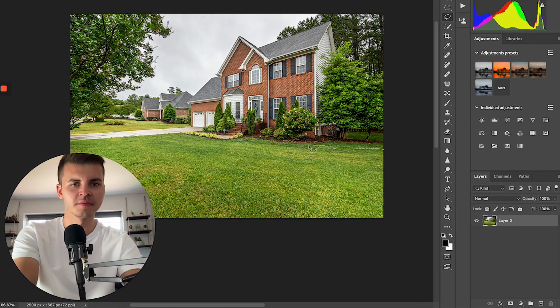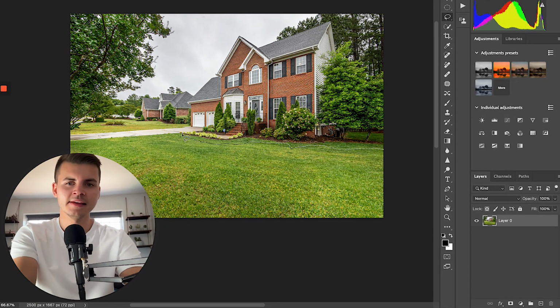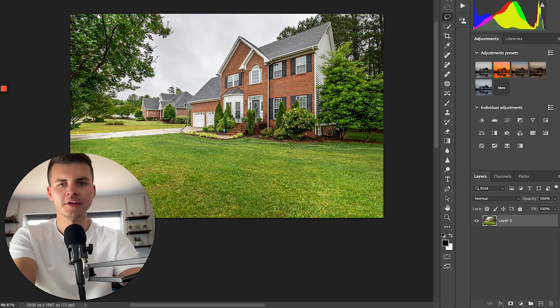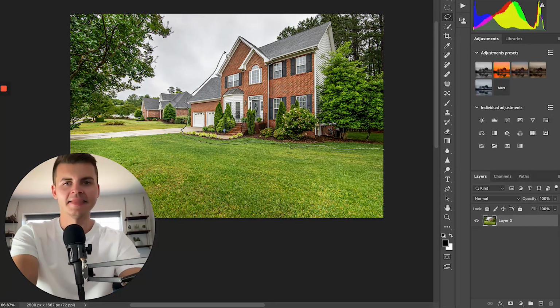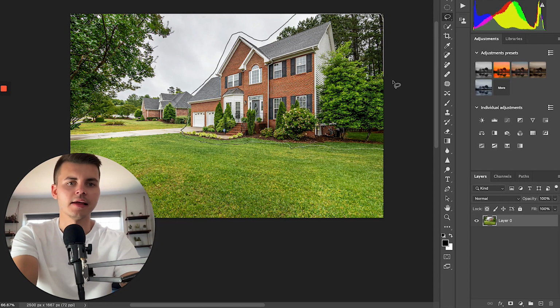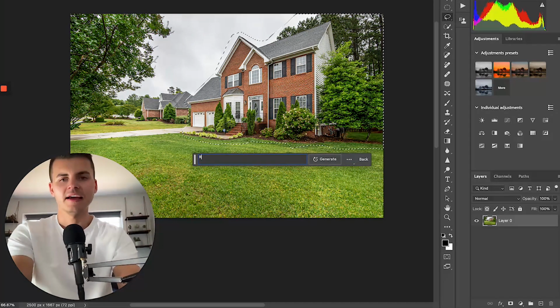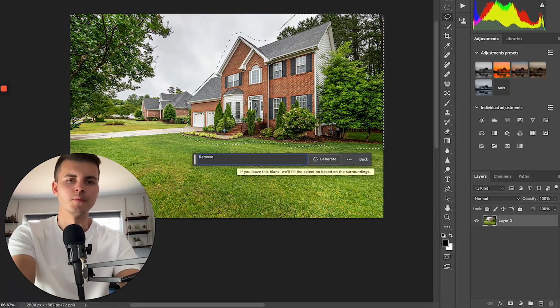We're going to start from this side like so. And then we're going to start painting. And now we're reaching this point where we have the second house. We're going to be a little bit more careful. And now we're going to paint on the top of the house. And we can also go all the way up here and like so. And that's it. Now we're going to press generative fill and type in the prompt remove.